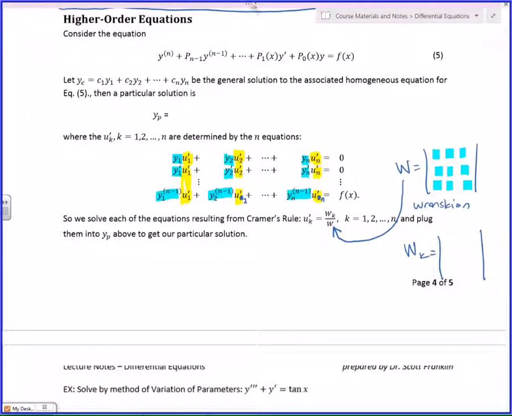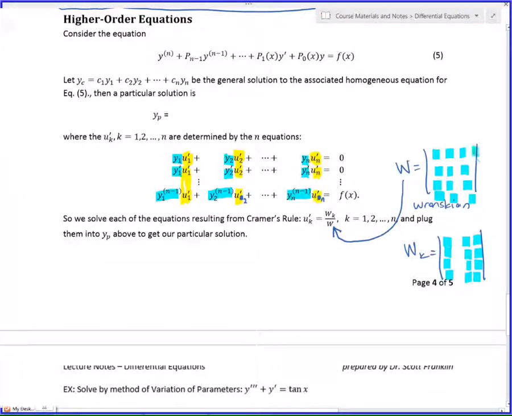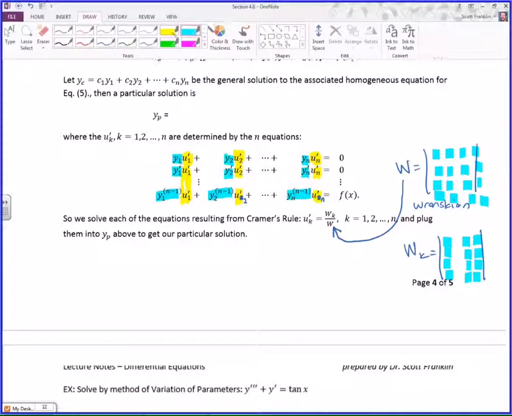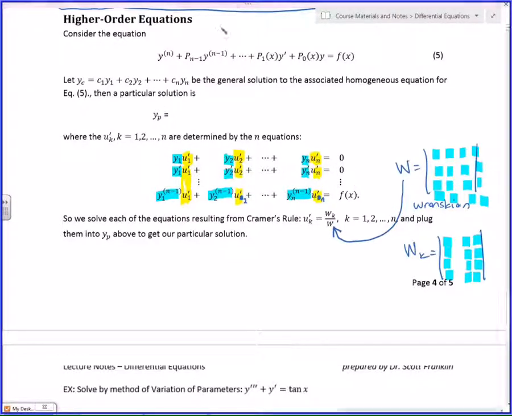is, and just for lack of space to write it all the way out, you take your original W, I don't know how many columns, I'm going to do 4. Whatever. And you replace one of the columns with, what I'm going to do is purple. Boom, boom, boom, boom. That's the kth column. Okay, W1, we replace the first column, W2 replace the second column, and so on. But that's what you do to get your numerator up here. And then you integrate to get your particular solution.